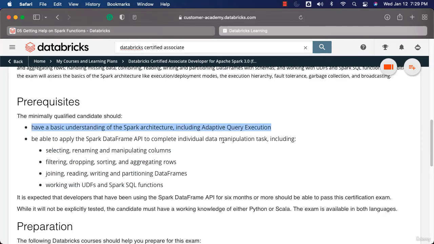Now make sure you go through the course with diligence and be comfortable with all the material, practice enough so that you gain enough confidence to give this tough exam. This is one of the toughest exams with respect to Spark. You have to be really comfortable with a lot of stuff so that you can clear the exam without failing.